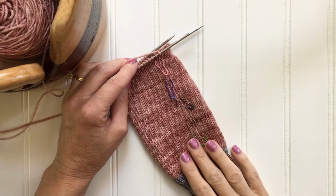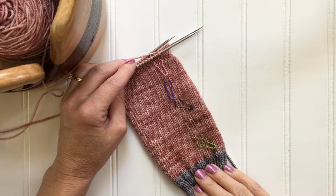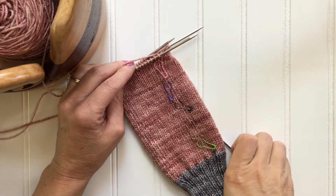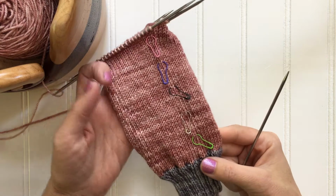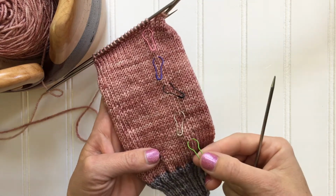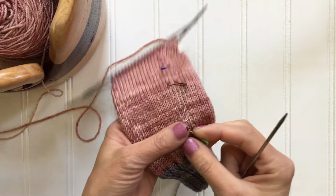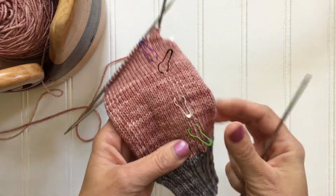All right, so I'm back. I have finished working almost all of the leg. So what I did here, so that I don't have to continually count over and over again, I added a bulb stitch marker. They're removable stitch markers. They just open up. You can put them through a loop in your work.